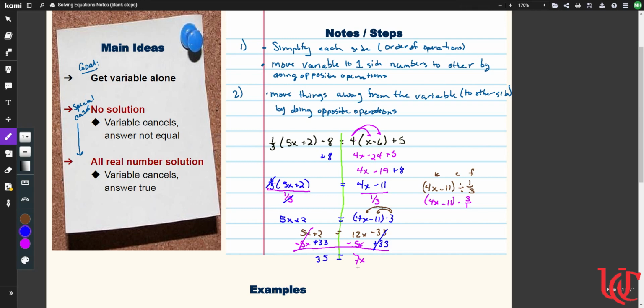Awesome. And then I'm going to divide both sides by 7, and I get x equals 5. So my numbers actually worked out pretty nice, even though I had that fraction in there and I would have had to deal with a lot of fractions. It's not guaranteed. I could have ended up with a fraction with this as well. So that's just mixing and matching with the steps, with the rules, and what we have.